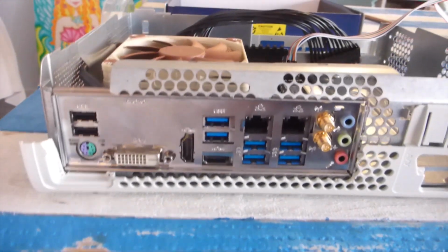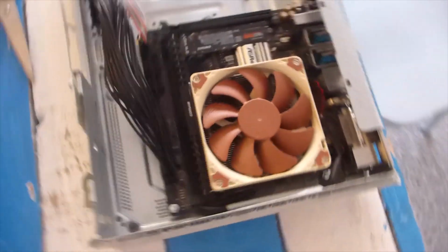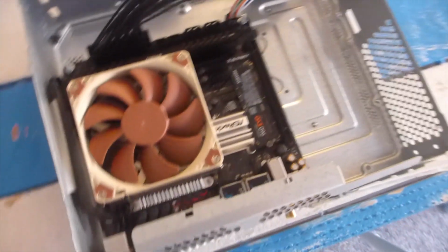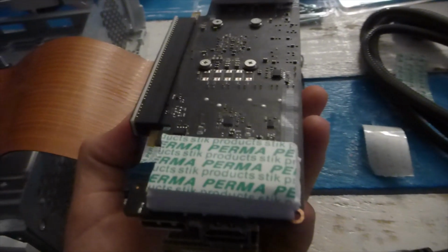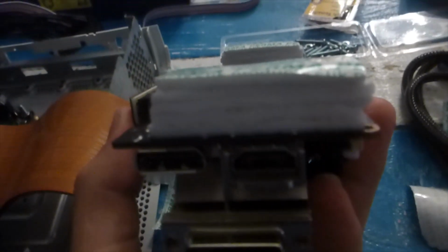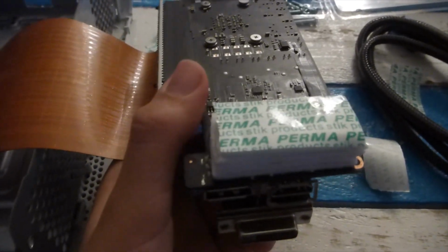The holes were perfectly marked and it was a pretty big hassle to get in there, but once I did, I was filled with joy and excitement because the final result just looked amazing, especially on how it lined up with the IO shield so perfectly. Now I'm going to be stacking up double-sided tape onto each other, and this is what's basically going to be holding the graphics card to the Xbox chassis.